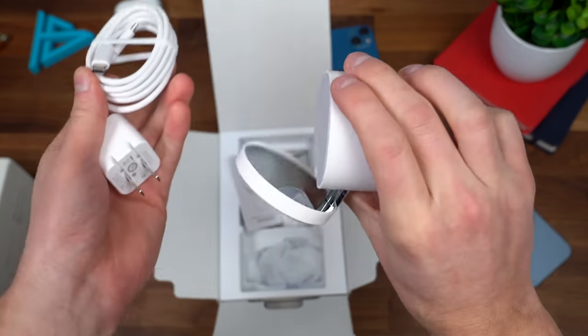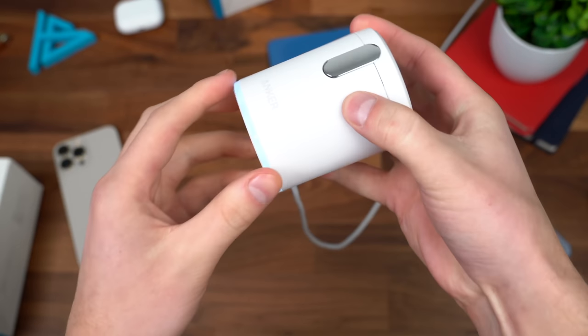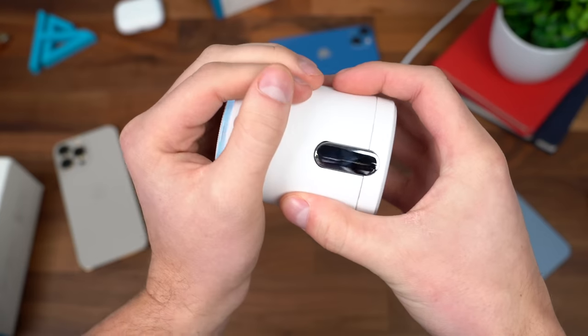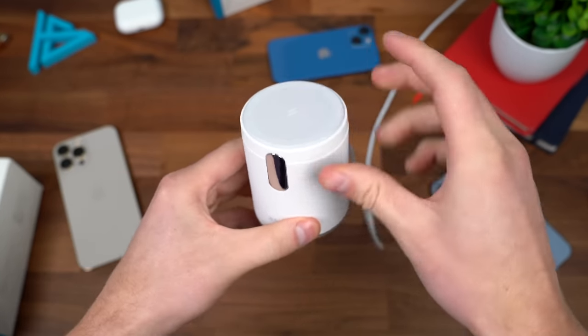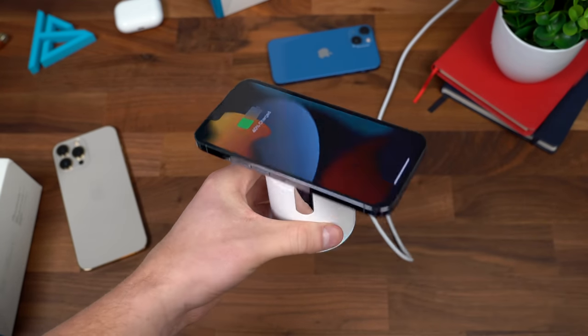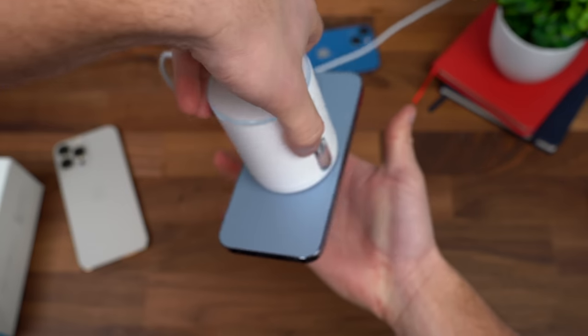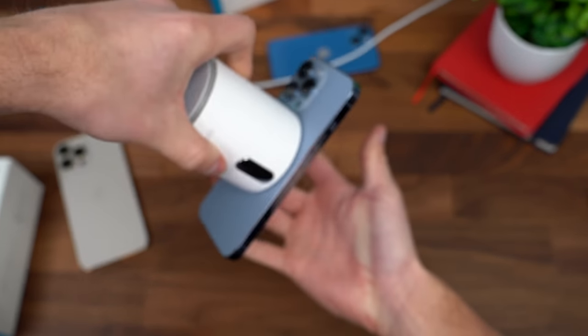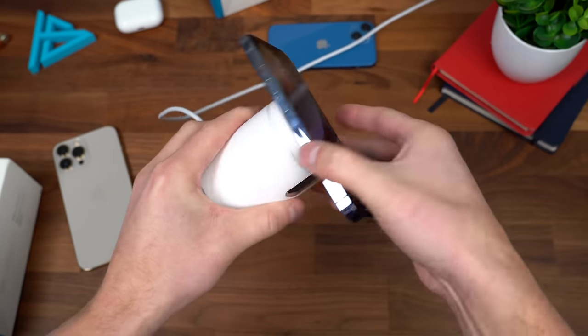Let's get it all plugged in. Let's plug this in for the first time. You'll notice the bottom has a light to it — pretty cool. It just turned off. I'm guessing if I set something on here, why don't we just try that out? Set something on there — it is charging. And there you go. As expected, strong magnet. It does feel strong. It found the spot to charge right away.